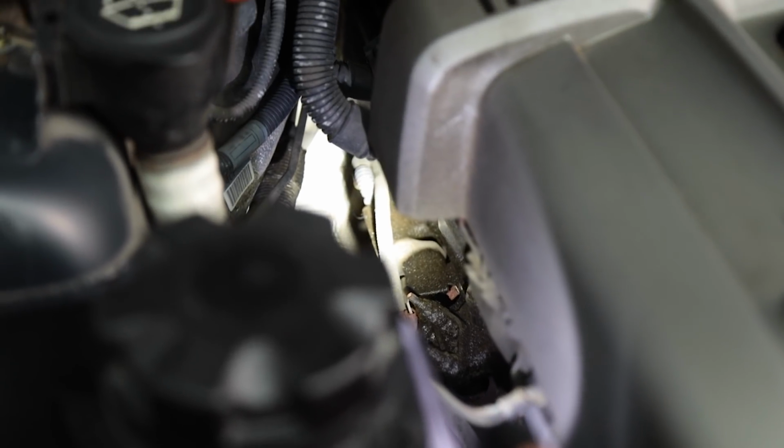Another common place for your BMW to leak oil is around the valve cover gasket above the exhaust headers. To find this, you want to take a flashlight and look on the side where the exhaust is.